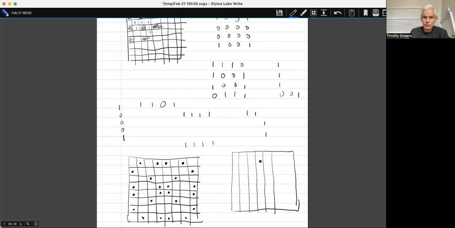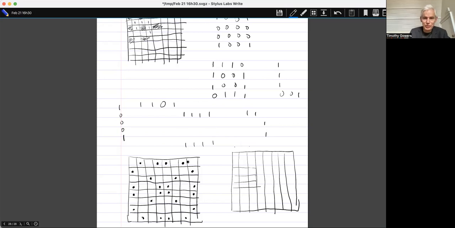1, 2, 3, 4, 5, 6, 7, 8. So either I fill a column in completely or I don't. But that means I've just got to look at 1, 2, 3, or 1, 2, 3, or 1, 2, 3. So what am I saying here? I'm saying if I've got a 3x3 square, like that or something, it's going to intersect each column in an odd number of points. So I can see my way to the answer here, I think.